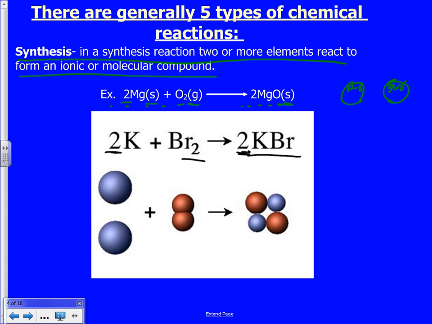I cannot magically create more matter than I started with. That's the law of conservation of mass, or law of conservation of matter, whichever way your Science 9 teacher taught it to you. In the end, they both say the same thing. Matter cannot be created, and it cannot be destroyed. That means in a chemical reaction, I can't end up with more or less atoms of anything as a result of the reaction occurring. I have to have the same number in the reactants as I do in the products. That's what the big numbers are for. We use them to balance the equation. Everyone follow me there? We'll talk more about balancing as we go along.